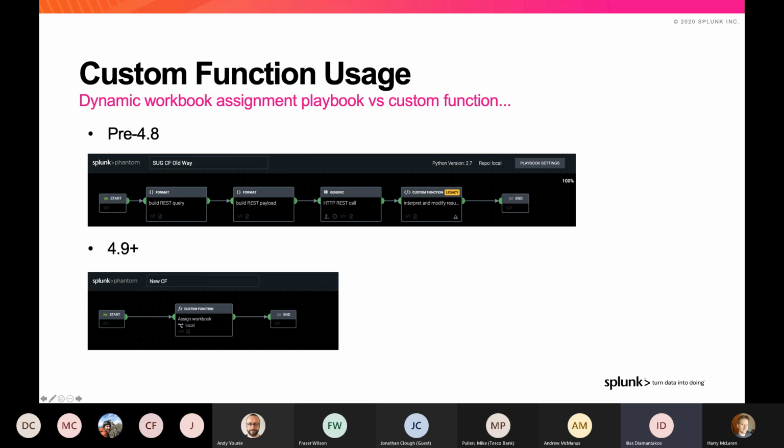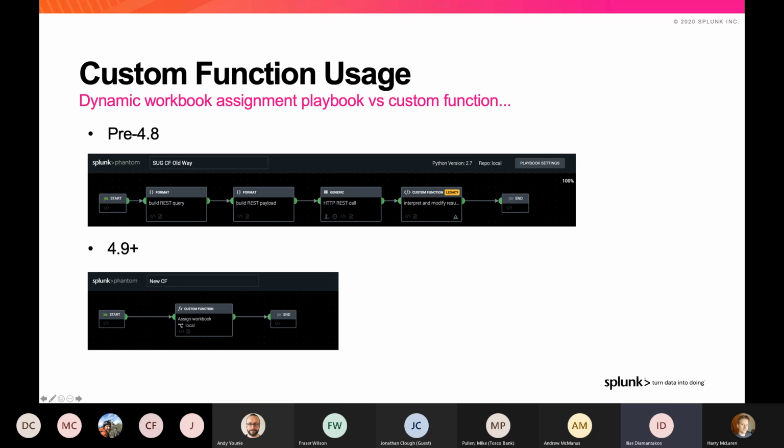The cool thing about this is also that some of the things that you need to do with a playbook in a normal way, and by normal I mean adding blocks rather than hacking Python code, it just reduces the number of steps you need to take every time you, for instance, want to do a REST call within Phantom, I mean to Phantom's own API. So basically this top becomes like this bottom, just one block that does all of this using Python, which gives you a bit more control than just using blocks.